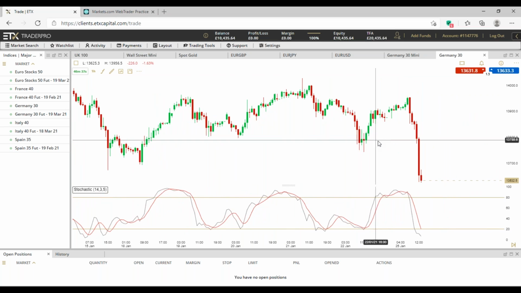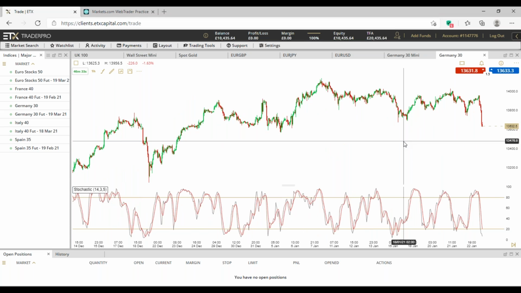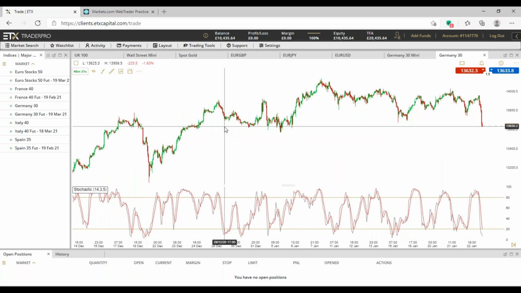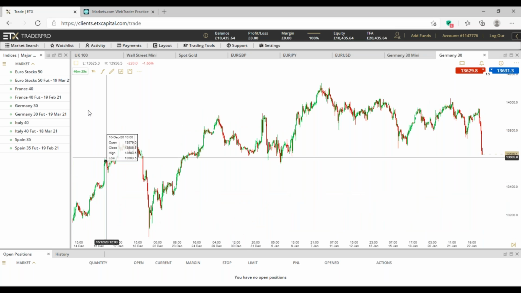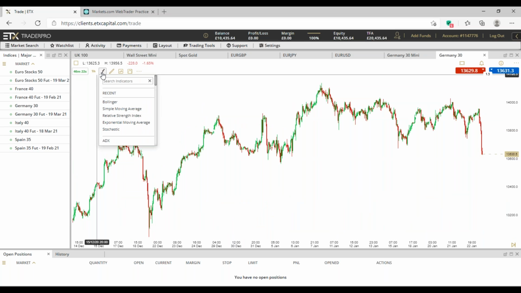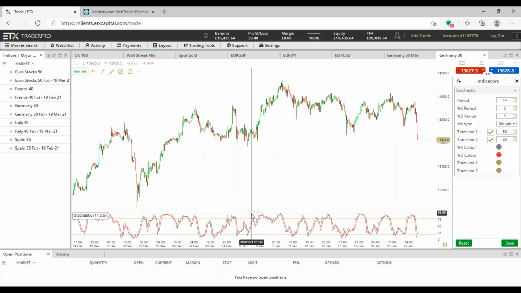Actually, sorry, whilst you're doing that, it might also be worth sharing afterwards how to apply it from fresh, rather than as a chart template, actually going into the indicators list. Okay, well, there you go. Look, I'll show you here now. If I pop in stochastics there, you can see the stochastics indicator. That allows you to change the settings.